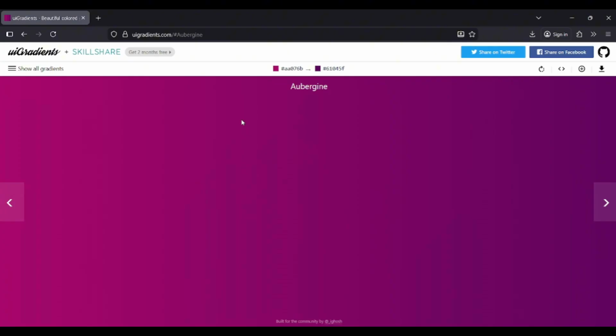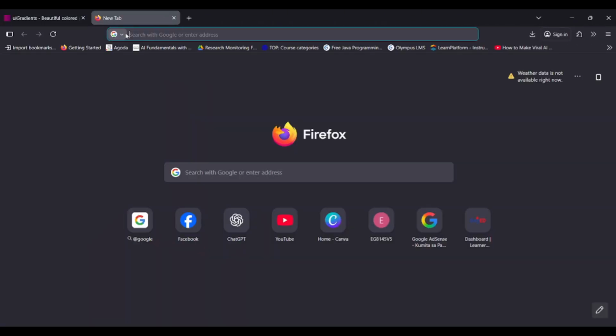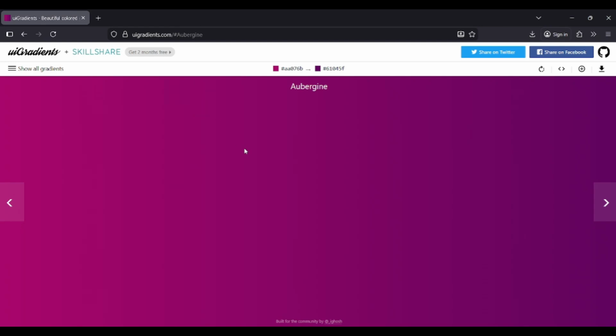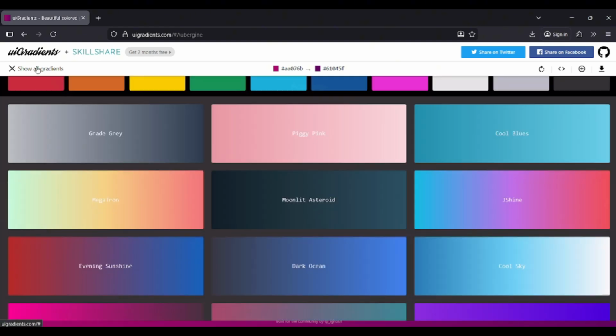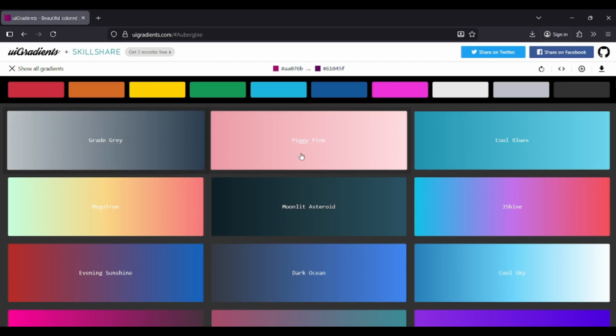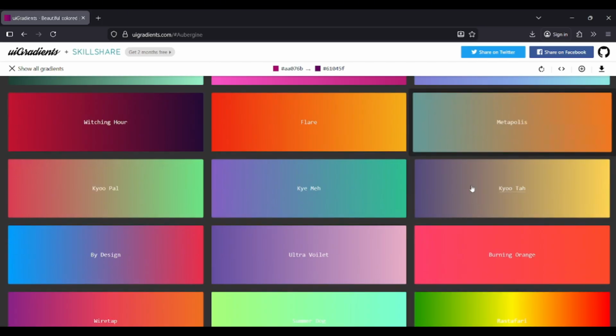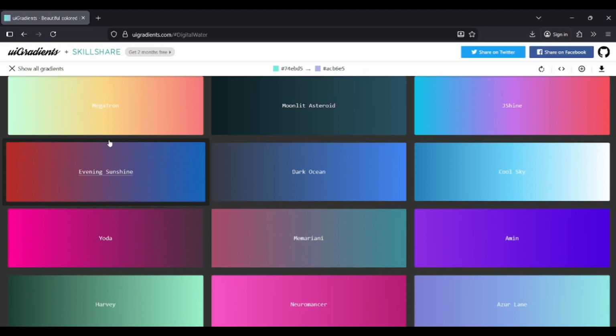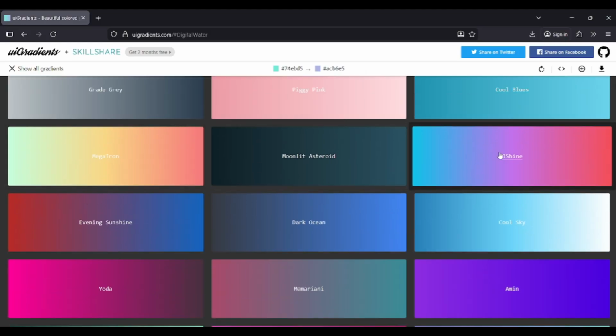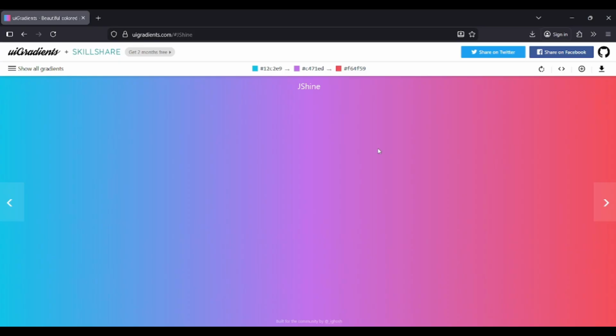Now you can select the color gradient you want to apply in your logo. Copy the 3-color code, follow me.